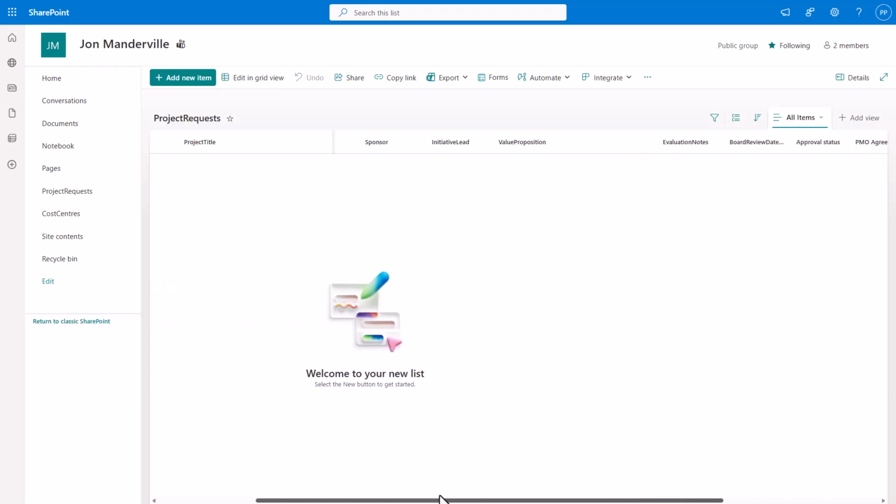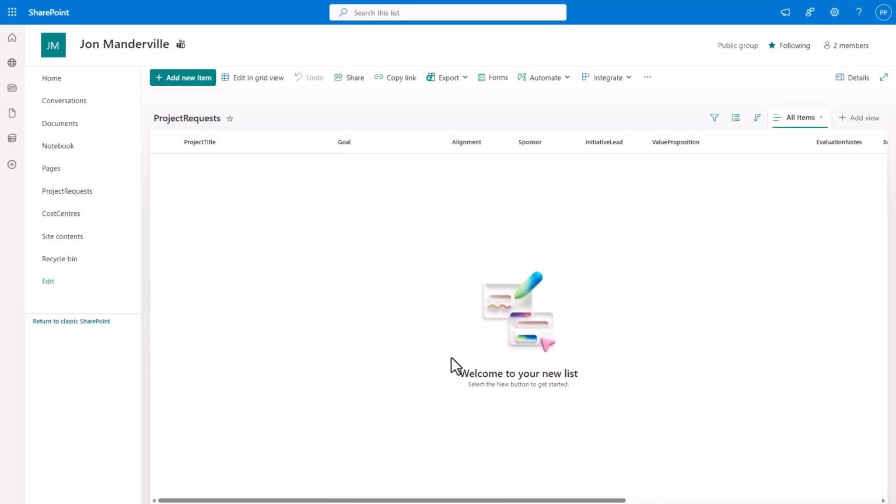So once you've decided on your data, that really is it for the setup for the people who are going to triage these requests. I'm just going to click a little favourite on project requests there. Now, here's the cool stuff. You want to ask people to put data into this list. Typically, you will need to give permissions to people to allow them to do things on this list, which may or may not mean that they can see data, they can delete data, they can see other people's data. That's a bit more complicated than we want to go into right now.